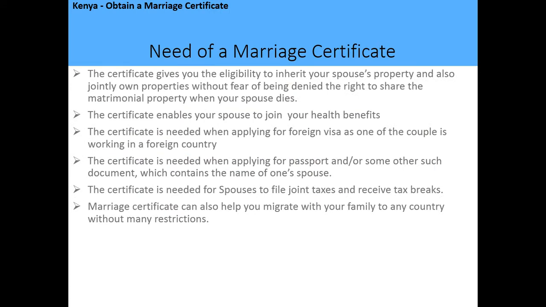So welcome. First, let's look at the need of a marriage certificate. The certificate gives you the eligibility to inherit your spouse's property, and also gives you the right to own properties without fear of being denied the right to share the matrimonial property when your spouse dies. The second need is that the certificate enables your spouse to join your health benefits.